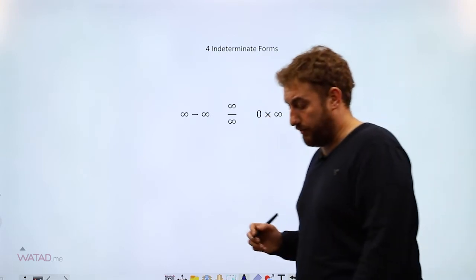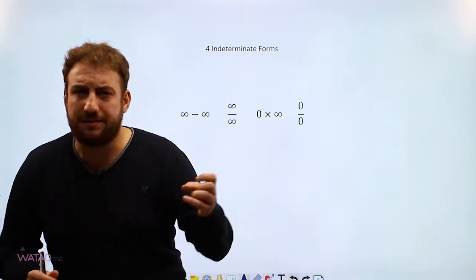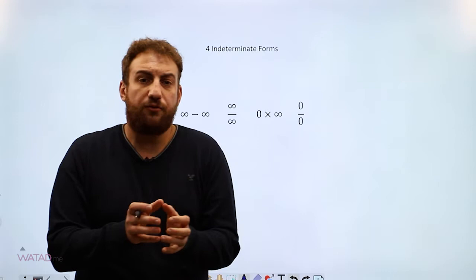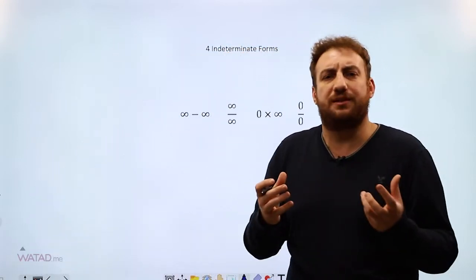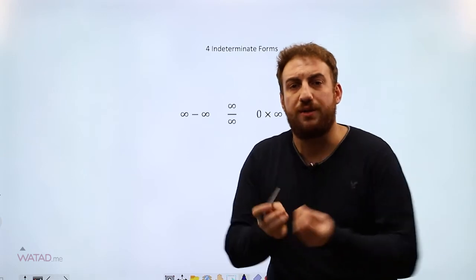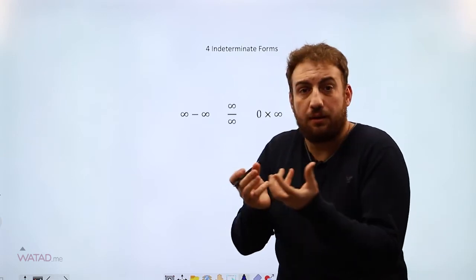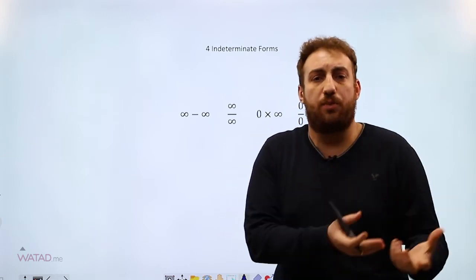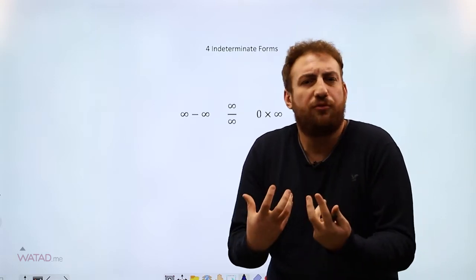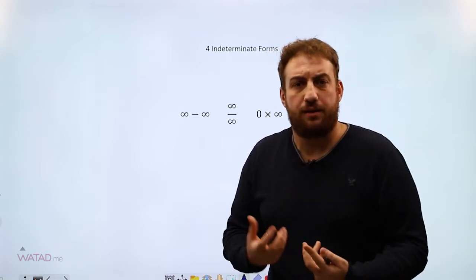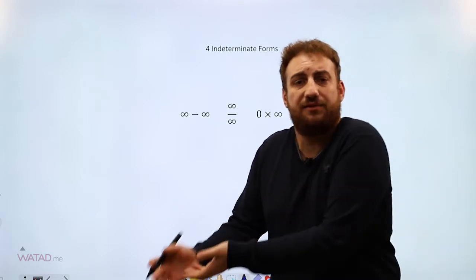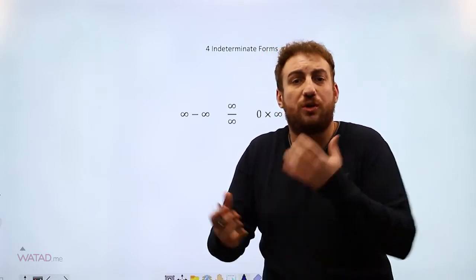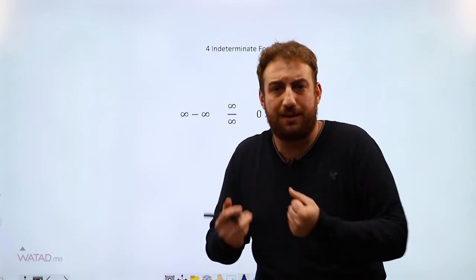You know that from grade 11 we have 4 indeterminate forms. So the indeterminate forms are infinity minus infinity. What does it mean to have an indeterminate form? An indeterminate form is when the limit will change according to the problem. So the indeterminate form is not a definitive answer. It means that sometimes it is 2, sometimes it is infinity, sometimes it is negative infinity, sometimes it is 0. So it will change. It is not predictable from the beginning.